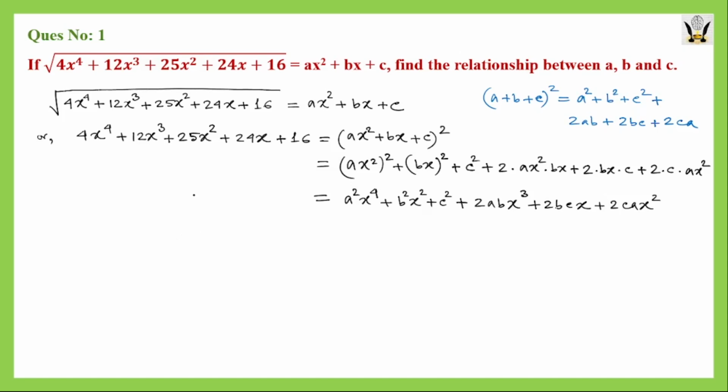what we can see here is on both the sides of this equation we have biquadratic polynomials where we have x here and highest power is 4, and here also we have a polynomial of x and highest power is 4. So we can equate the coefficient of each like term, and if we start from here we have x to the power 4 and here again we have x to the power 4. So if we equate the coefficient, then it will be a square is equal to 4. So from there we can say that a will be equal to 2.